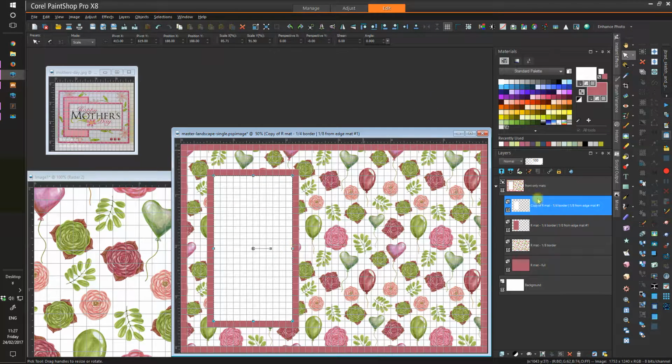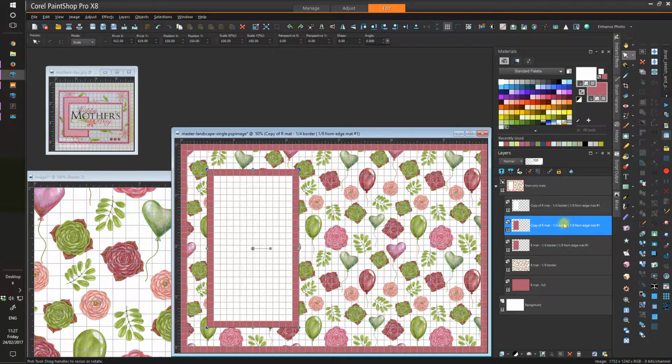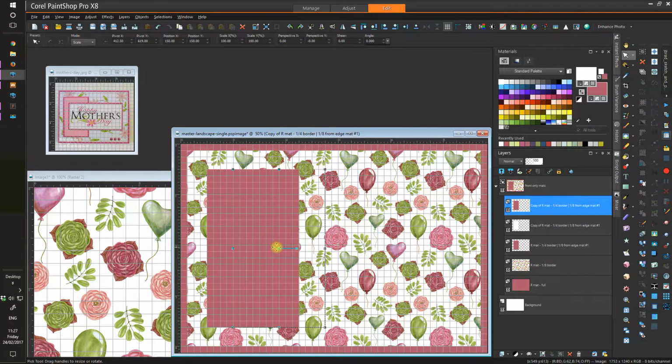I decide to leave that white for now because I haven't thought what I want to do, whether I want a solid pink or whatever.